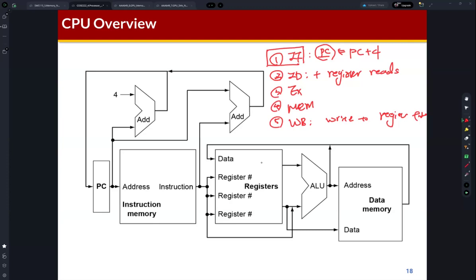And then using the PC, we need to access the memory, right? I mentioned that the PC is the address of the instruction. So in order to read instructions from memory, we need to access the memory using the PC. So what is the memory? An address is given, then the data in this memory space indexed by this address will be read out, right? So this is the memory.